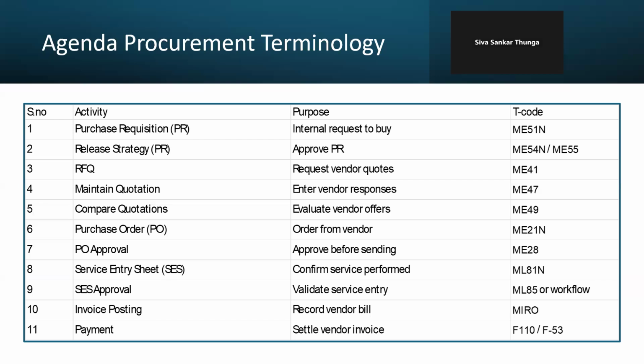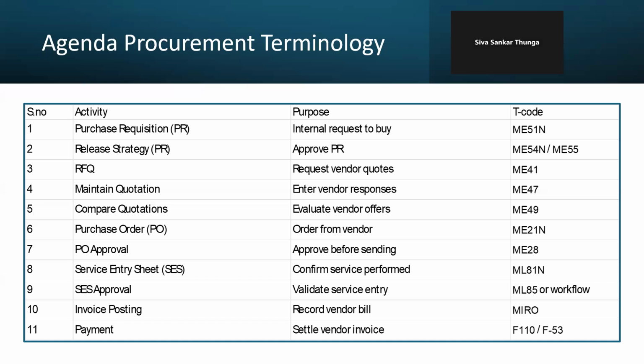They will approach multiple vendors. Assume for cement they may approach L&T, or any three cement suppliers, and then they will take the quotations and choose the best suitable one in terms of pricing, specification, and quality. If those things match, then they will give the PO to one of the vendors supplying the cement, steel, or sand, whatever it may be. So that RFQ will be received through email or something like that. Then that request for quotation will be maintained in ME41N.